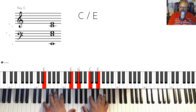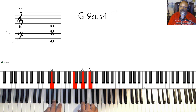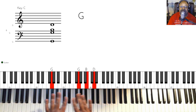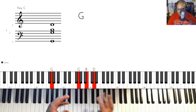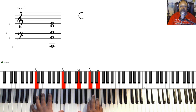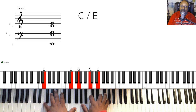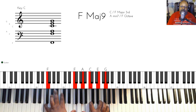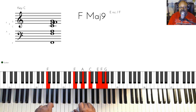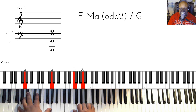And then you're going to do that again. And that's the second half of the intro. I already showed you how to play that earlier. So again, that's going to be C, C over E. Then you're going to play that F major 9. Play the melody, F, E, and then come to F over G, right? G on the left hand, F, A, C.